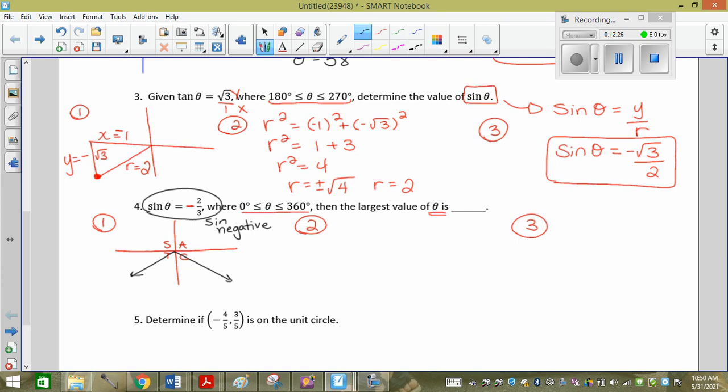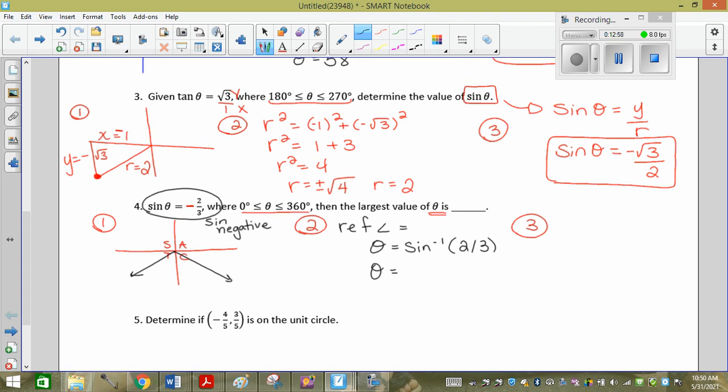Now I have the 2 arms. If I get my reference angle, it's easy. I go 180 plus reference angle, 360 minus reference angle, and I'll have answers, right? So some of the hardest part is actually just figuring out where the heck to draw it. 2, reference angle. So I need reference angle. How do I do that? I do theta equals sine neg 1 of positive 2/3. What do you get as an answer? Sine neg 1 of positive 2/3.